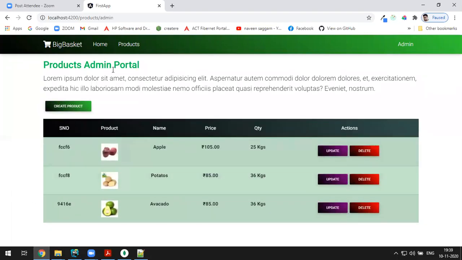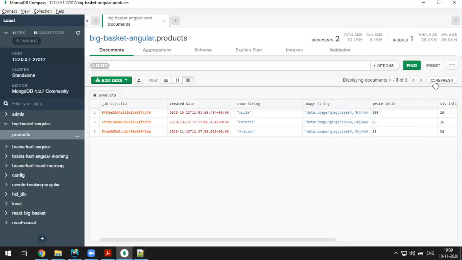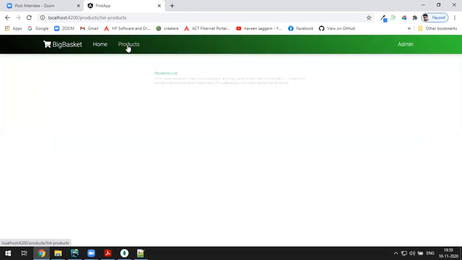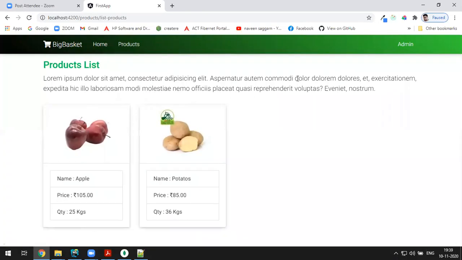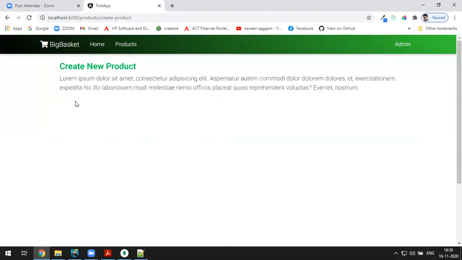So here let me delete avocado. Deleted. That's super, done. So it is working successfully. We already tested create and all, na? Go to home page, get all the products. So two products, admin page, we got it. Create product now.